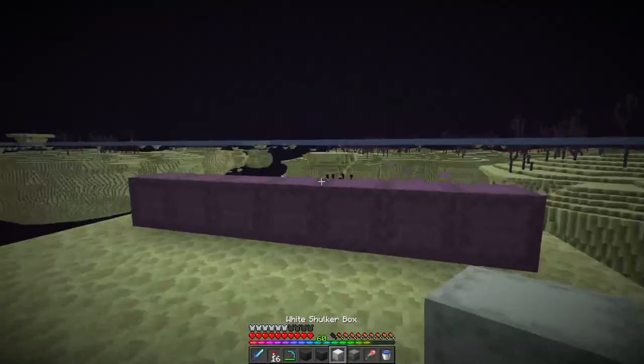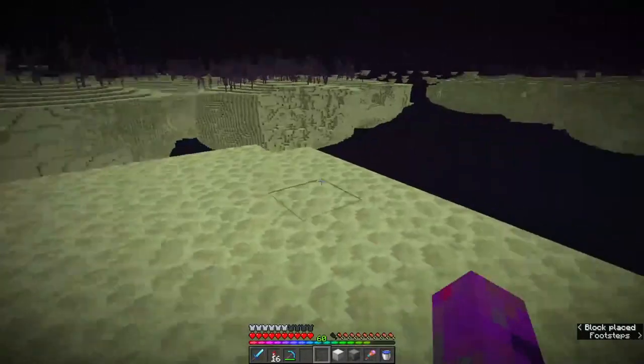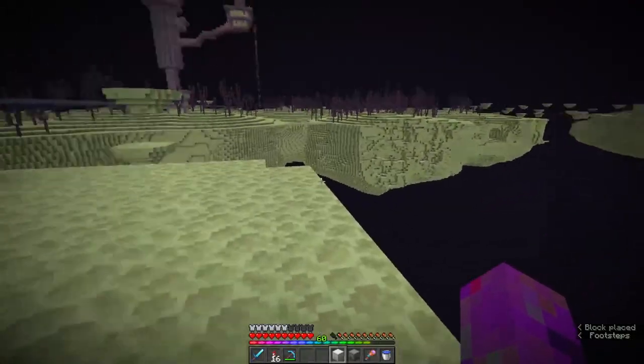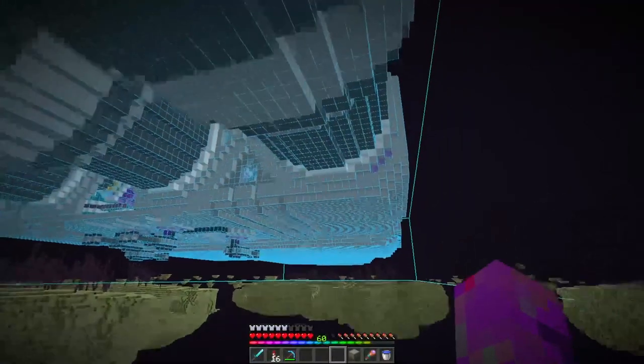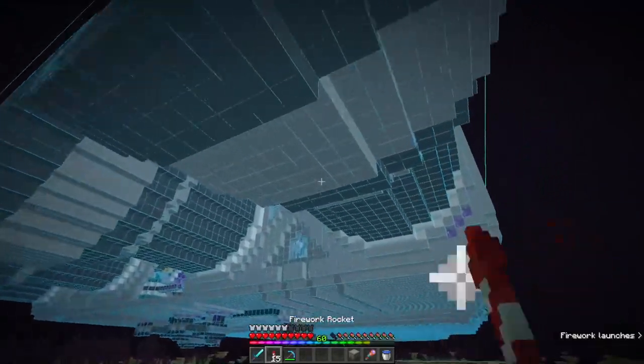Where do I do that? Well, obviously, in the end, where I've already blasted out a huge amount of space for... I know there's a hotkey to do this, but I don't know how to do it. There we go. A huge amount of space for this thing that I've been working on.